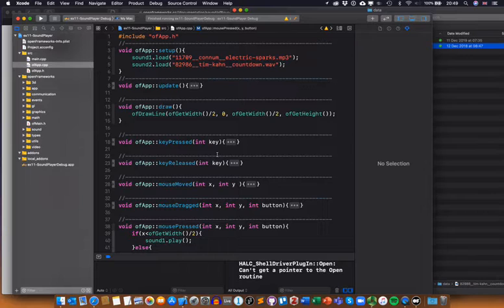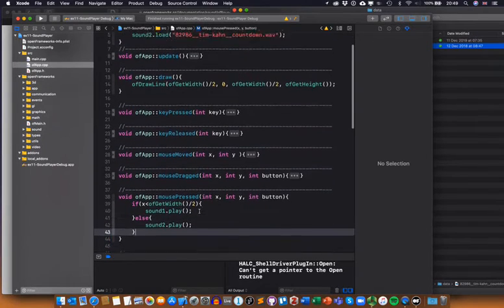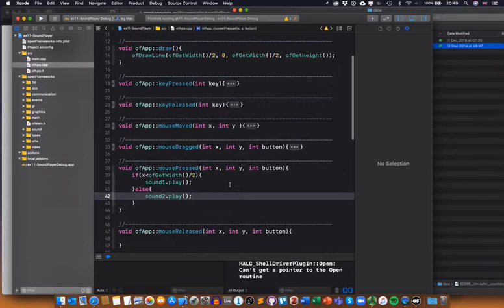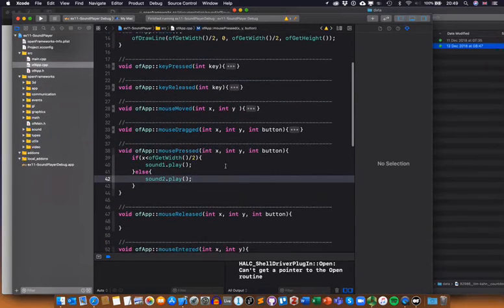So in this function here, whenever I press, I can map the point where it was pressed to the volume, right?